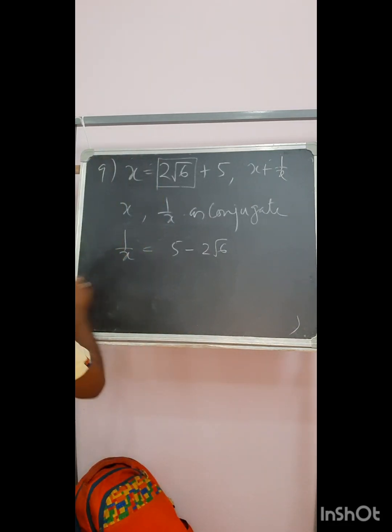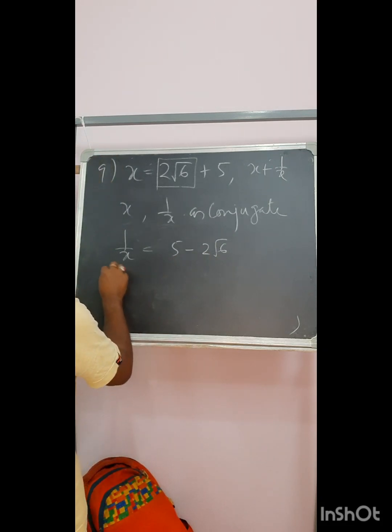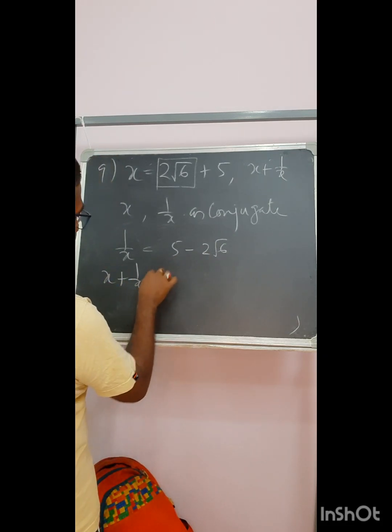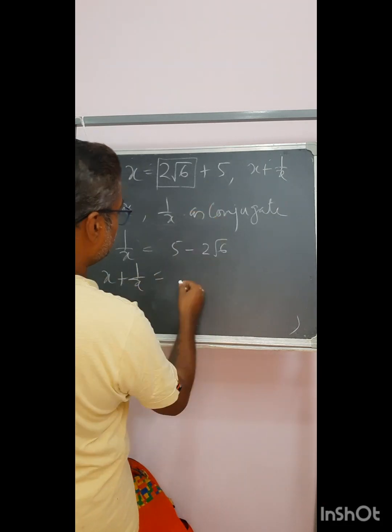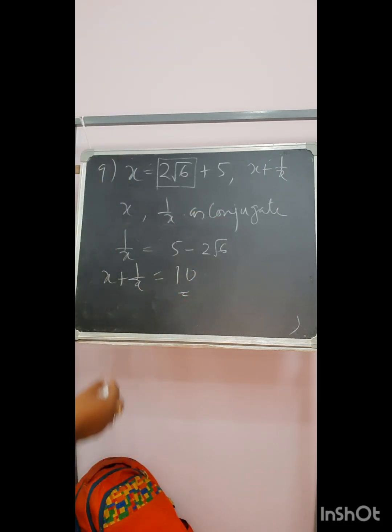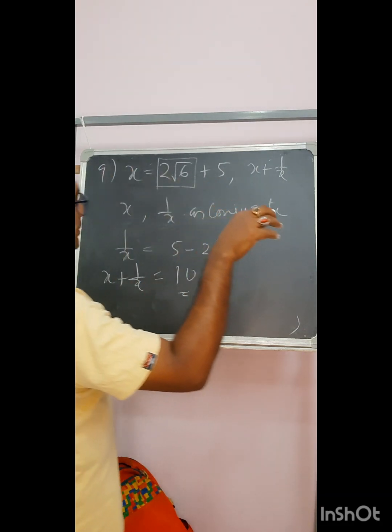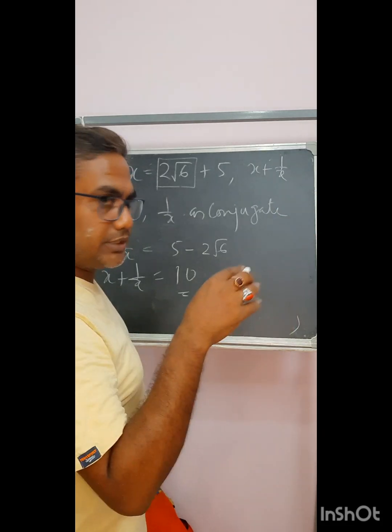The only thing is that whichever term is higher has to come in the first position. So here I can straight away sum up together, and it will give you 10. This is not a big problem, but you have to save your time, so this should come to your mind straight away.